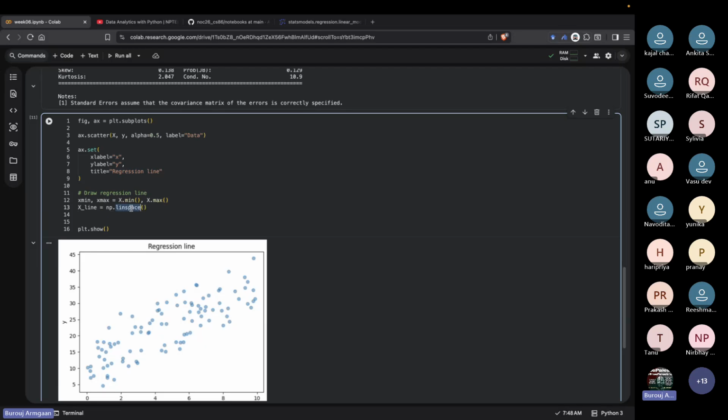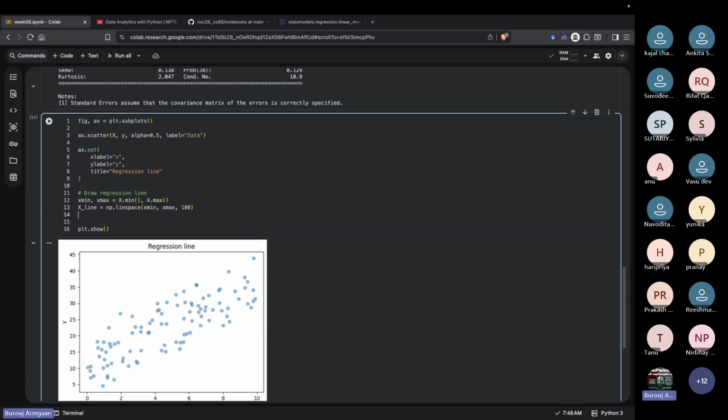What np dot linspace does is it picks up, for example, if you provided a minima and a maxima, you have to tell how many points to pick. Suppose we ask it to pick 100 points, it will pick 100 points at an equal distance from each other. So for example, if I ask it to pick, let's say 10 points between 0 to 10, it will pick 1, 2, 3, 4, 5 at equal distance. Similarly, if you ask 20, so 0, 0.5, 1, 1.5, 2, and so on. So once we have this x line, we have picked up 100 points. What do we do with that?